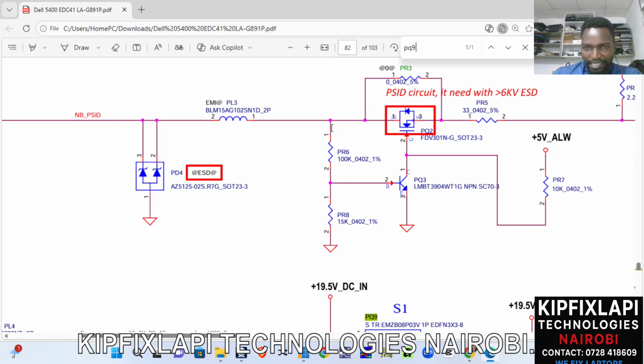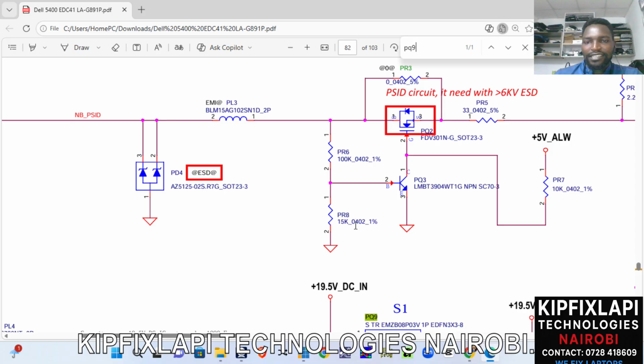The relationship between this resistor and this diode is that they are all along this main power line. Again, this resistor is connected to this through this line. It is also connecting to this other component, which is another switch. This is a BQ3, which is also connected through this line, this particular point. There is another resistor. So within the motherboard, you'll also find this resistor. This is PR8, which has a value of 15 kilo ohms. It has the same size as this one because it's also 0402.